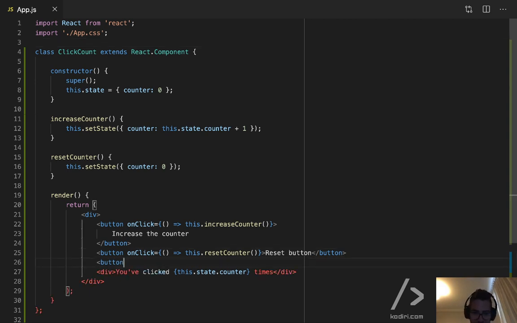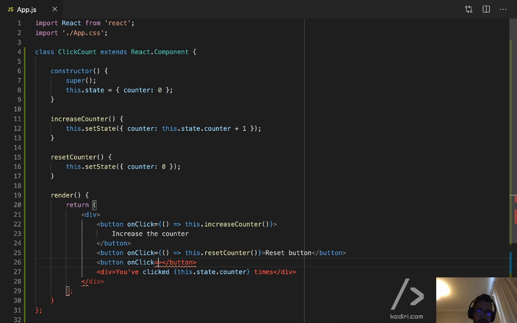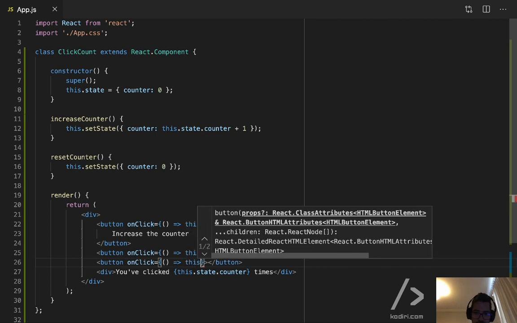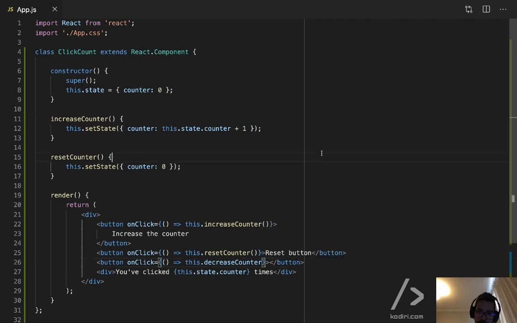So you need to create a new button. Here's a new button. Arrow function, yeah. Okay, wait. That's enough, Vicky.